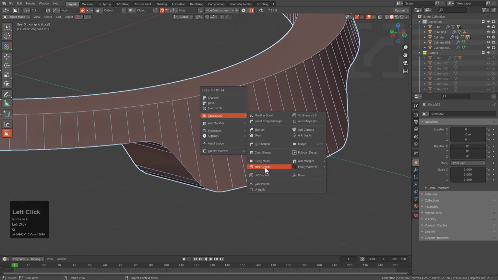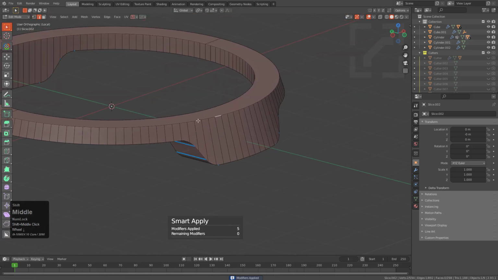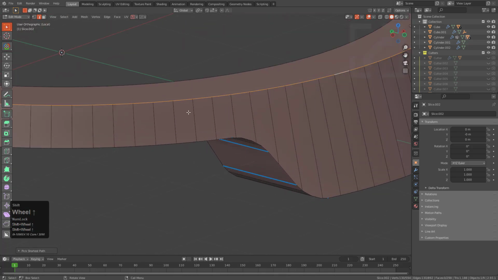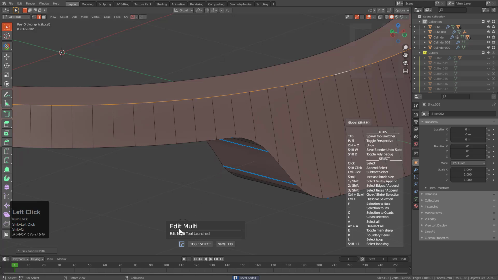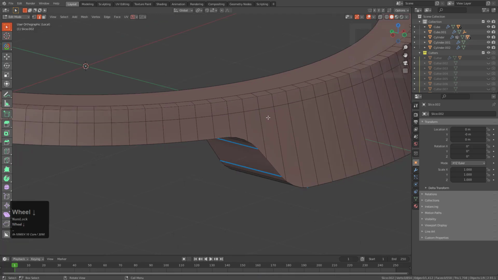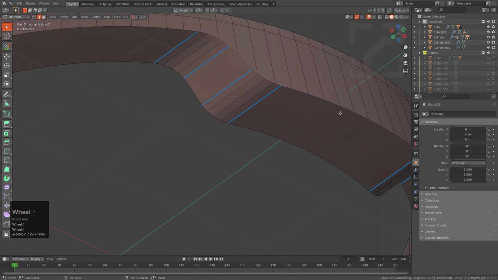Let's just go under operations and we'll hit it with a smart apply. And I'm just going to control click loops all the way around until I'm back. And the first thing we want to do is quarantine this area and protect it. So I'm going to shift click mark, which will put me in the select tool. And if we press B, we could actually bevel this edge. And we want to do the same thing with this area.